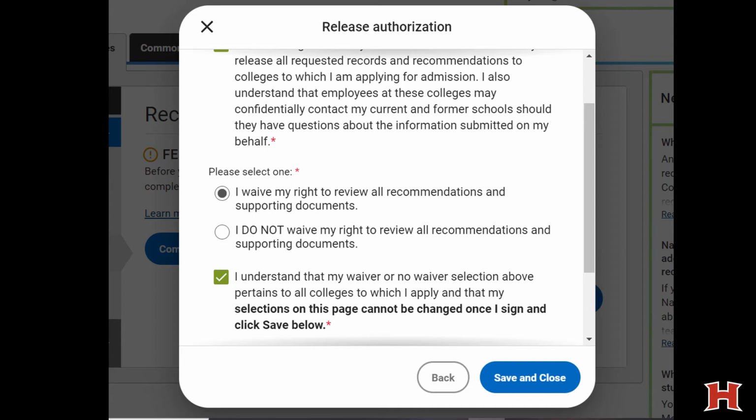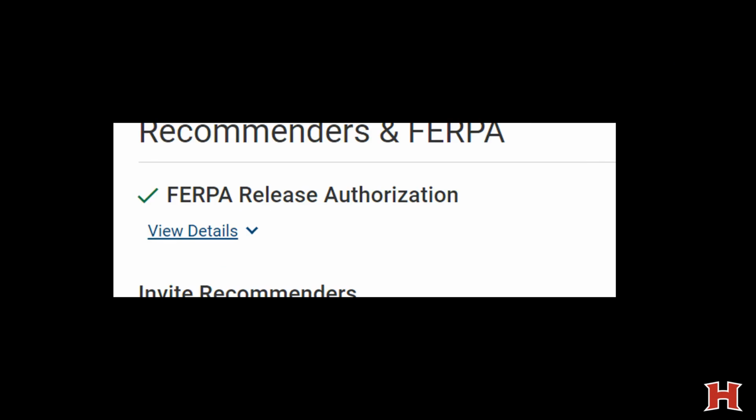So they can't change their answer to FERPA once they've completed this. Once this is completed, they will get basically a success message. This checkbox next to FERPA release authorization will come up that says that that has been completed.